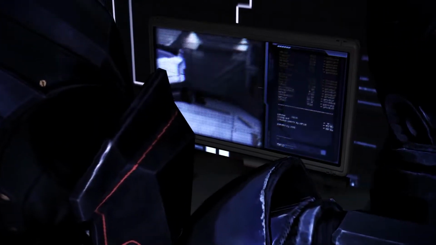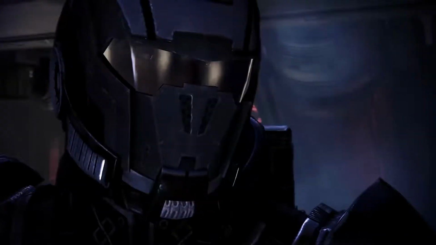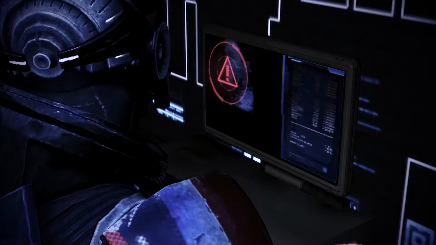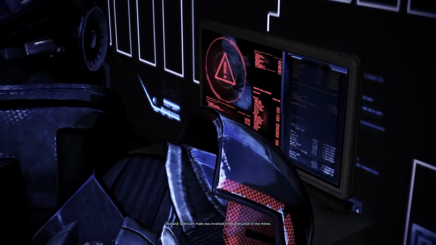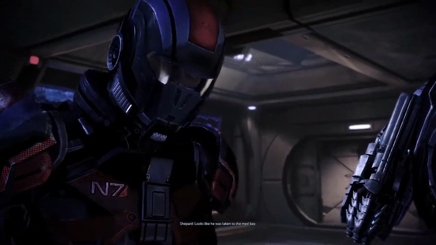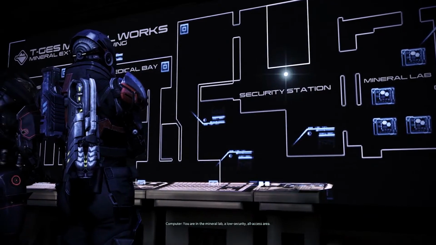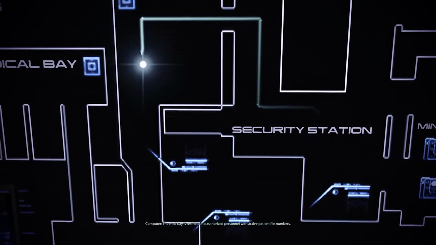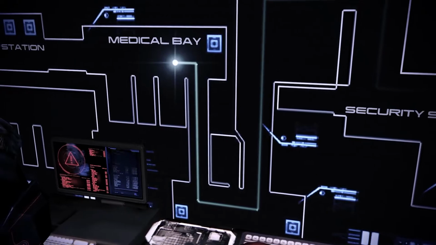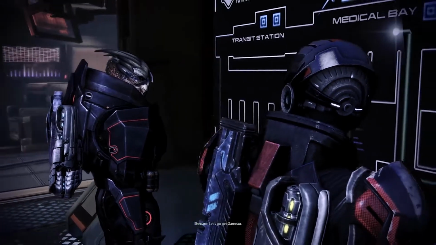Ship dropped him off a week ago. Looks like he had full access, then went into hiding for some reason. Unknown male was involved in an altercation in the mines. This Garno human was headed to the mines. Looks like he was taken to the medbay. You are in the mineral lab, a low security, all access area. The medbay is restricted to authorized personnel with active patient file numbers. I've got the file number. Let's go get Garno.